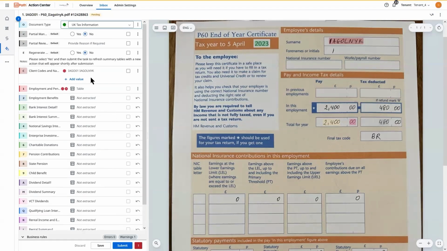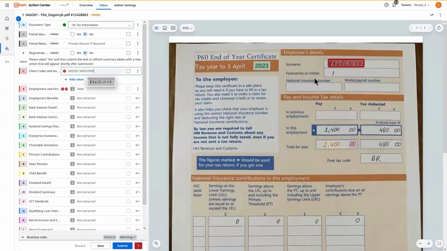The first thing I do is check the client code and names field to see: does this match the document? Again, this will be fed in from your document management system. In this case, it does. So the bot is showing me that, okay, this is this client, because people do like to save the wrong documents to the wrong folders. It does happen, so that's the first thing you check. Just make sure this is for the right person, because this is how the bot knows where to put it in CCH, of course, because this is all linked to your DMS. It's happy with that. Okay, next one.